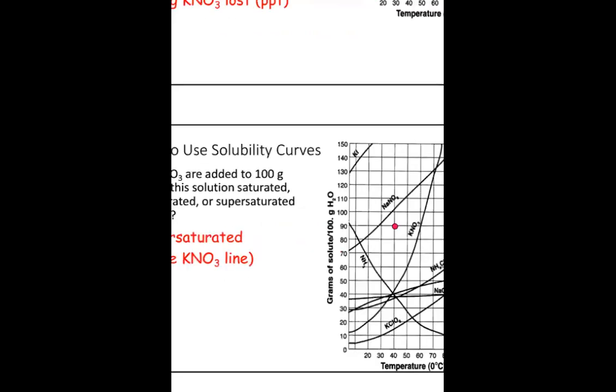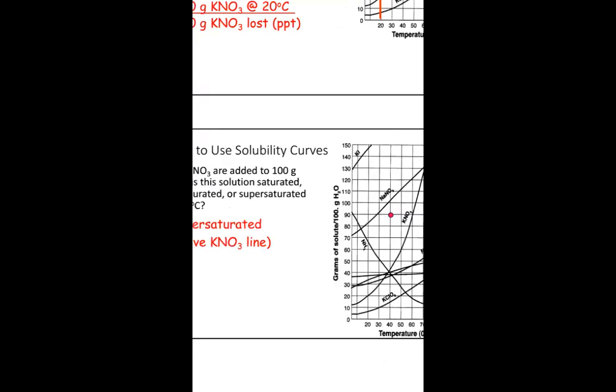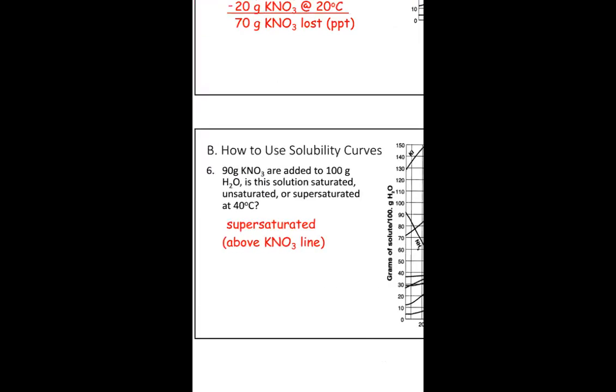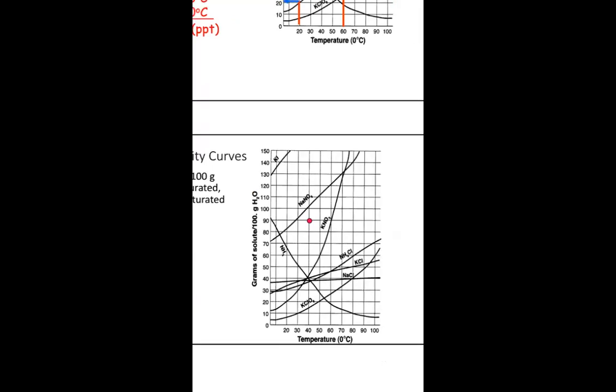So I want you to give me the answer to this, even though the answer is already displayed on the screen. The question is 90 grams of KNO3 at 40 degrees Celsius. So let's locate 40 degrees Celsius. What are we actually talking about? KNO3, right? Can you see the curve of KNO3? Right. So you have 40 degrees Celsius, move it up until it gets to 90 on the y-axis. You can see the position of the plot. Here you have that red spot.